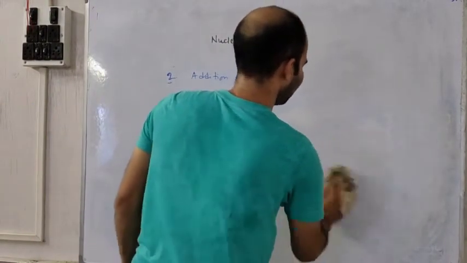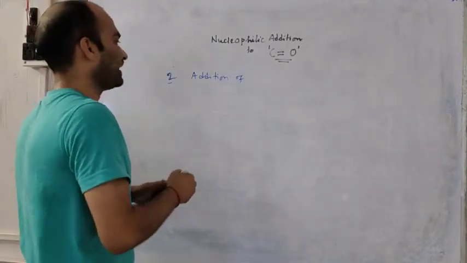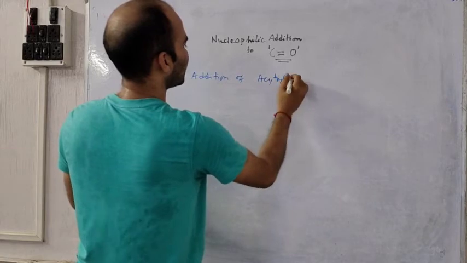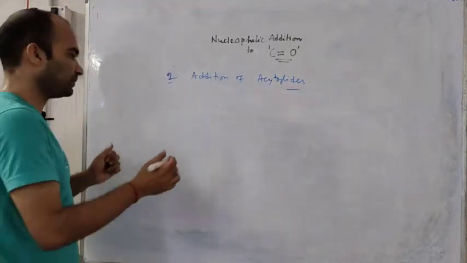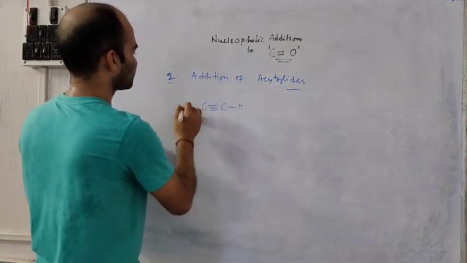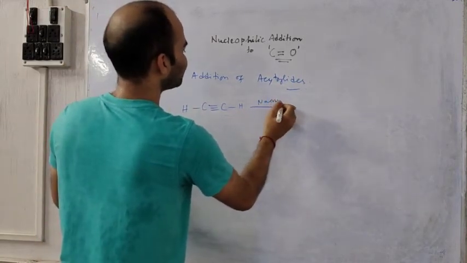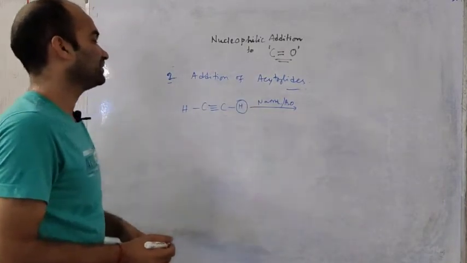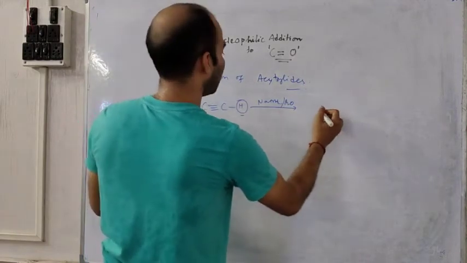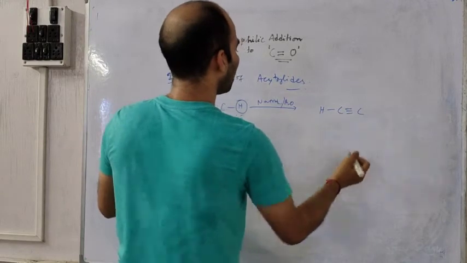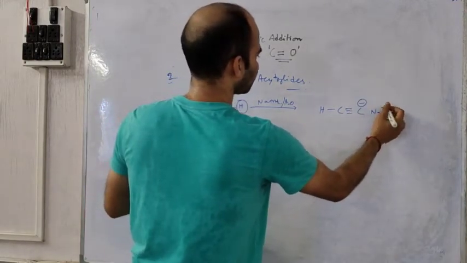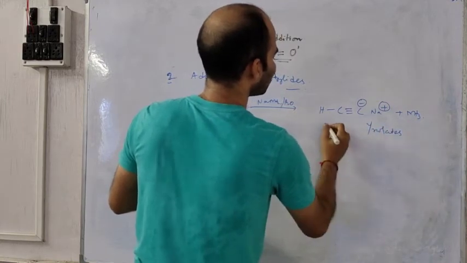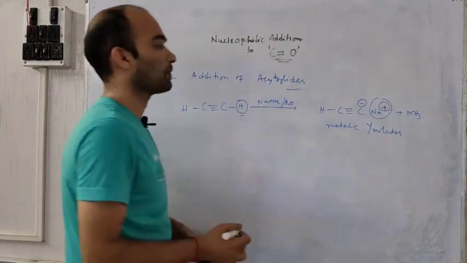Now we see a very general topic, acetylides. What are acetylides? Now when it is treated with NaNH2, H2O, as NH2 minus is a strong base, it will take a proton from this area and produce an anion called ynolates. This is metallic ynolates. Why metallic? Because Na plus is metallic in character.